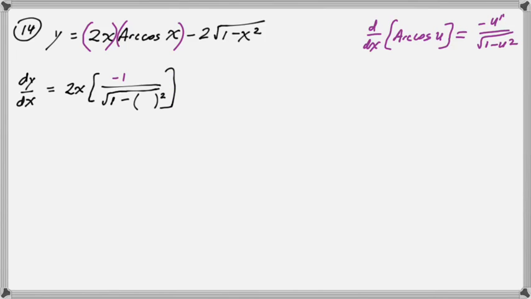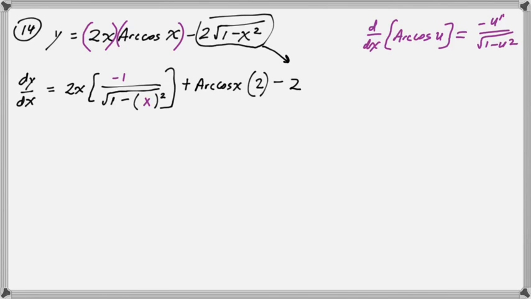And what is my u again? Just x, I think, right? Plus the other way around. Bring down the arc cosine of x times the derivative of 2x, which is 2. Plus, or actually it's a minus here, isn't it? This is a minus. Now I need the derivative here.